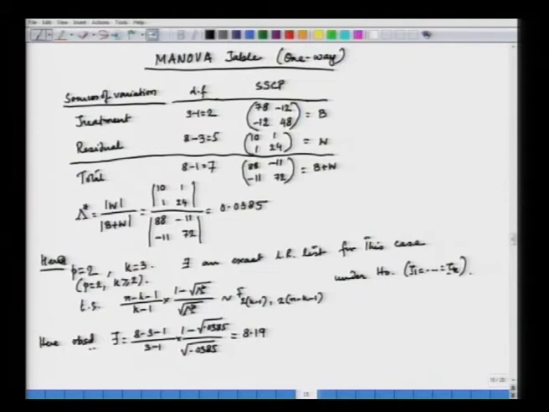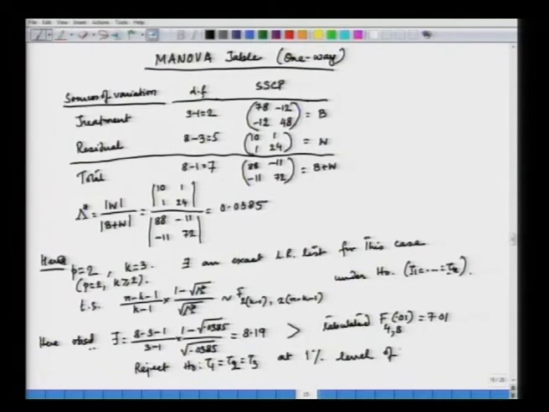This I am going to compare with the tabulated F of degrees of freedom 4, that is twice k minus 1, that is 2. So, this is 4, and n minus k minus 1, n minus k is nothing but 5, and 5 minus 1, that is 8. At 1% level, this value is equal to 7.01. So, this is greater than the tabulated F. So, we reject H naught, that the 3 treatment effects are equal at 1% level of significance.